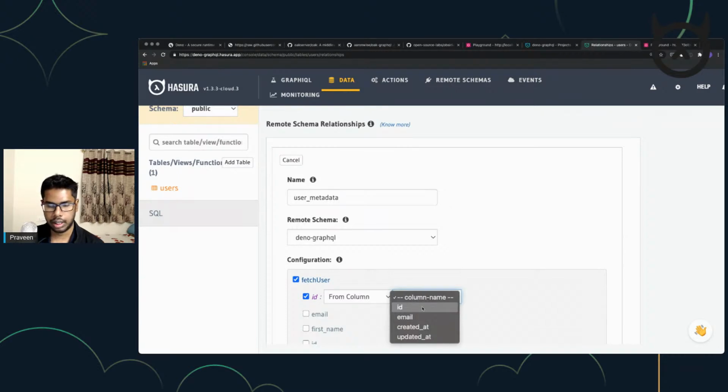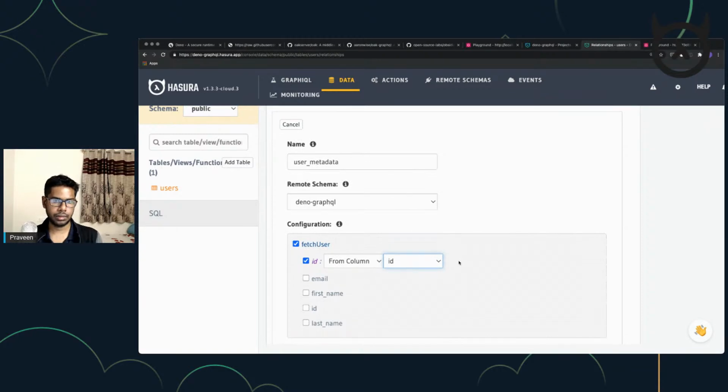The users table has these 4 columns. The ID argument from the remote server will match to the ID value in the Postgres table. So that's what this configuration means. We're just trying to establish a common ground between the data in Postgres and the data coming in from Deno.